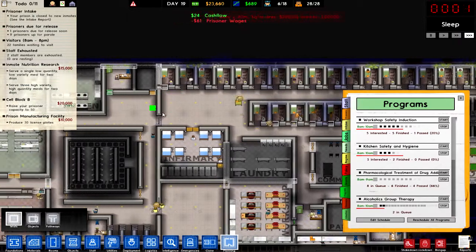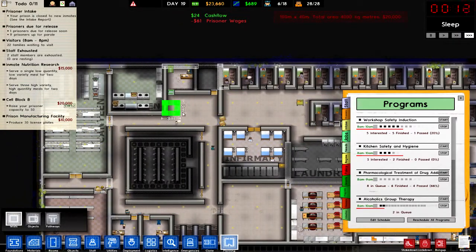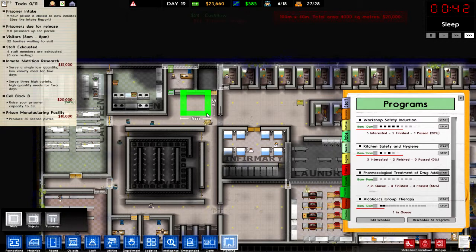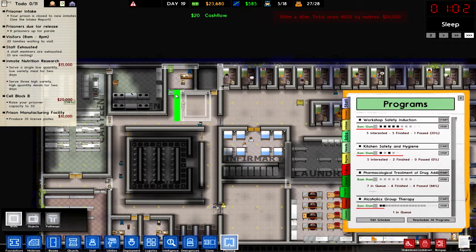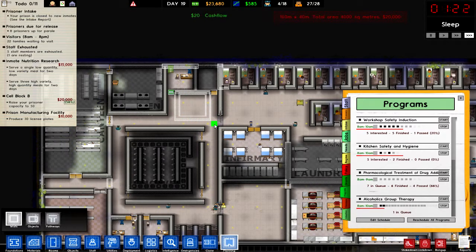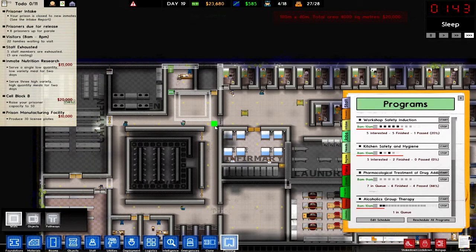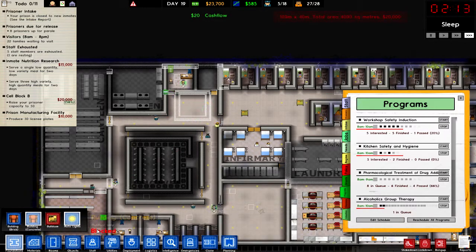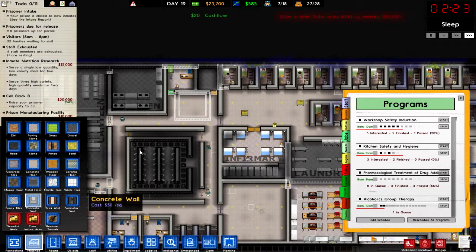No, I don't like it. I don't. We could always do it here like this. Not the best, I grant you, but it can work. Nothing gets blocked off entirely, they just get restricted. Let's do it. What am I doing? I don't need foundations.